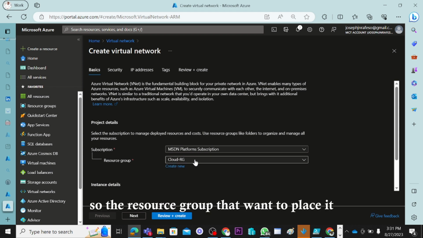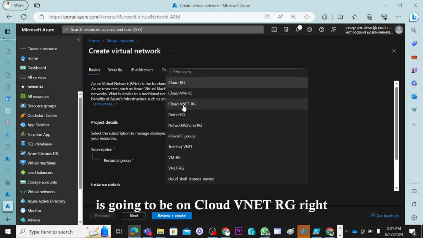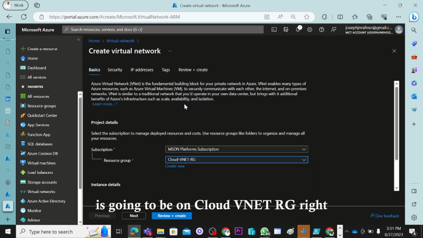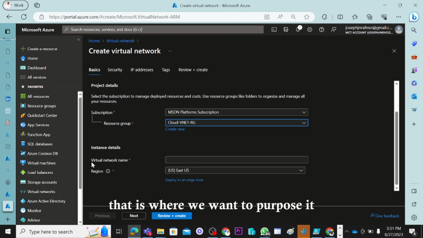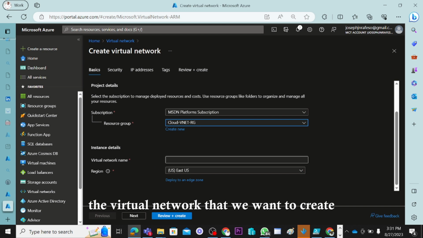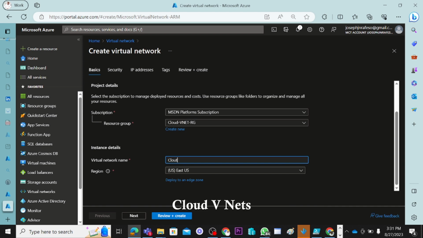So the resource group that we want to place it in is going to be Cloud VNet RG, right? Cloud VNet resource group. That is where we want to place it. And then what is the name of the virtual network that we want to create? So we are going to call it Cloud VNet. That is the name of the VNet, Cloud VNet.